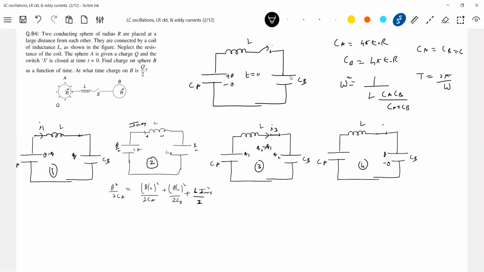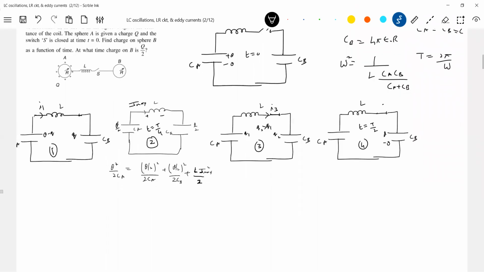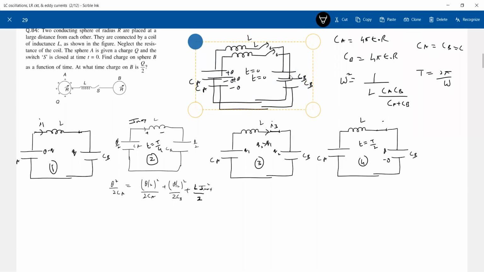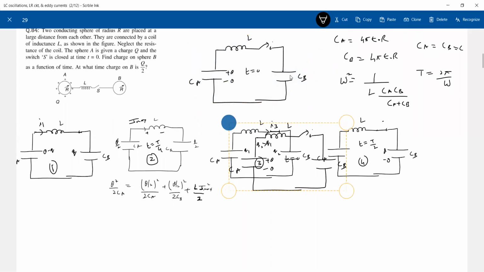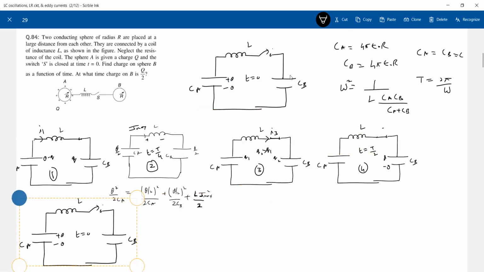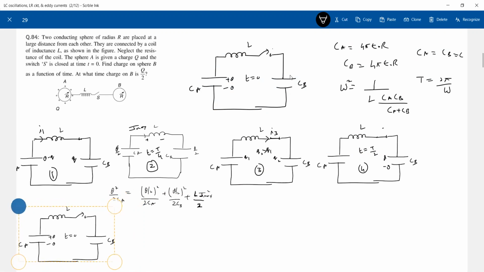So it's better you work it out here. So this is T equal to T by 2. This is T equal to T by 4, and this is T by 2. Now again this capacitor starts discharging. It starts discharging. So again the sequence of diagrams. For one oscillation, please draw a diagram. Then only you learn the concept. In every problem, what will happen in total in one oscillation?